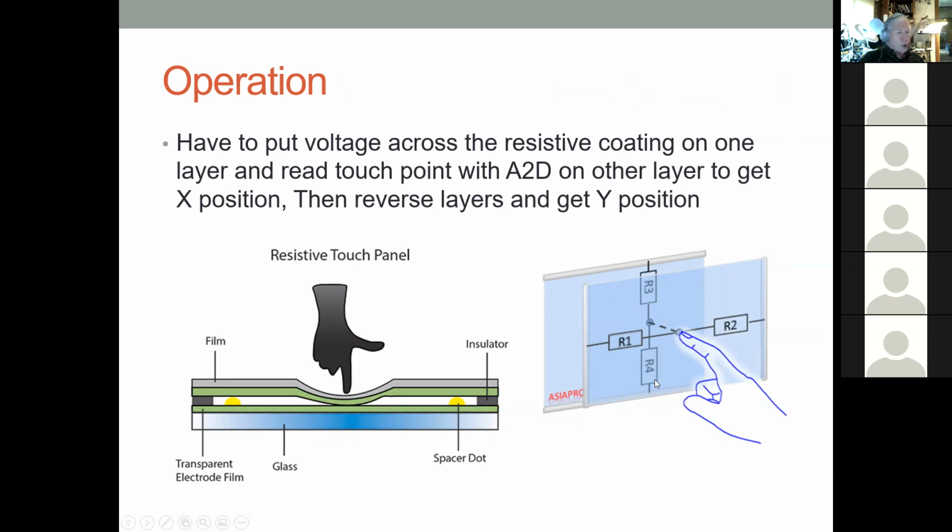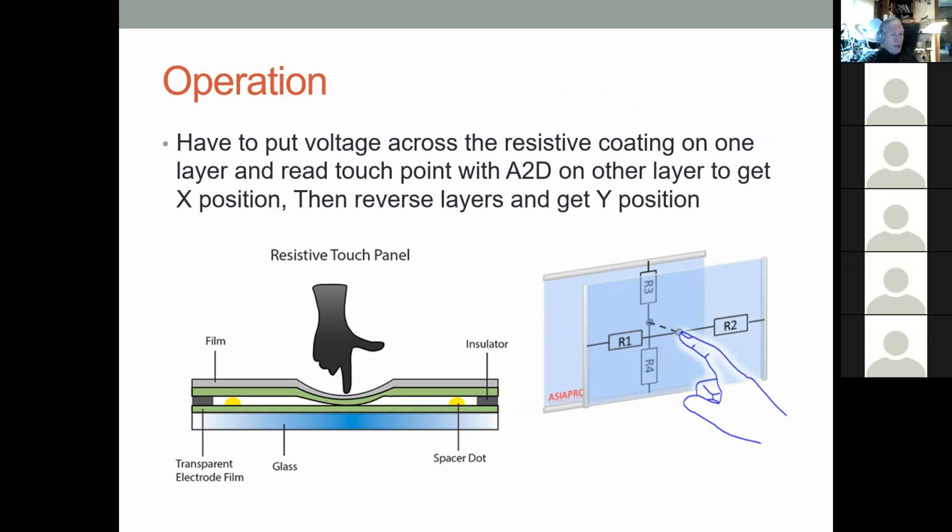Now, to make it work, you have to apply a differential voltage across this, ground on one end and 3.3 volts on the other. And then you don't put any power on this one. You tri-state these GPIO connections, and then you turn one of them into an input to your ADC converter. I used 4 pins for these, and I used 2 more pins, one connected up here for the ADC for the top, and one connected over here for the ADC for the bottom.